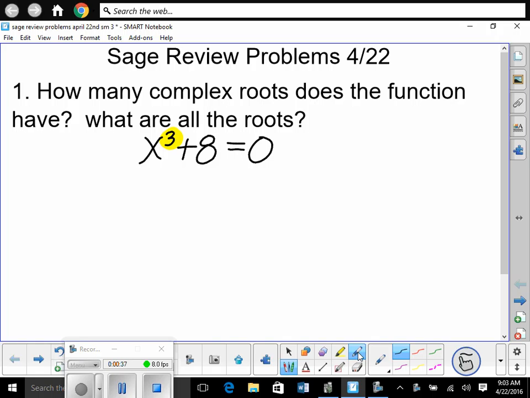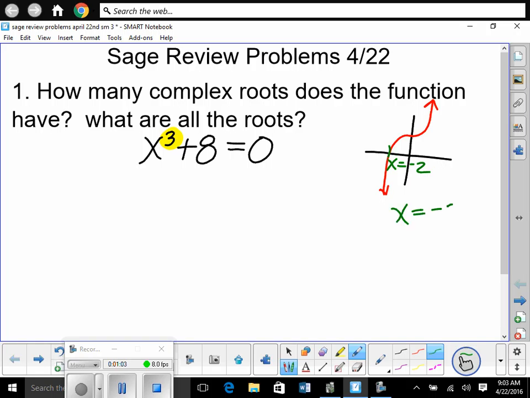Go y equals, and then type in x cubed plus 8. Now you see that cube function, and it looks like this, crossing and going up. So it's crossing at -2, right? Everybody, x equals -2. Does everybody see that? So we have that solution, x is equal to -2. So there's one of our solutions. Well, we know we have 2 other solutions, but since it's not crossing the x-axis again at all, the other 2 solutions must be imaginary. Does everybody understand that? So there's 2 different ways we could go about solving this.